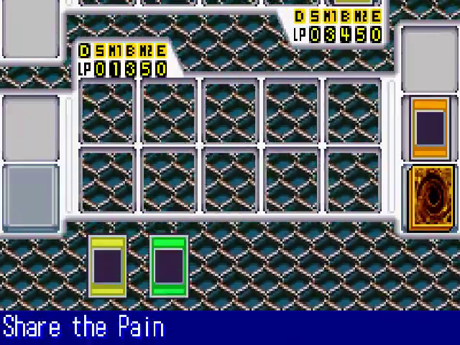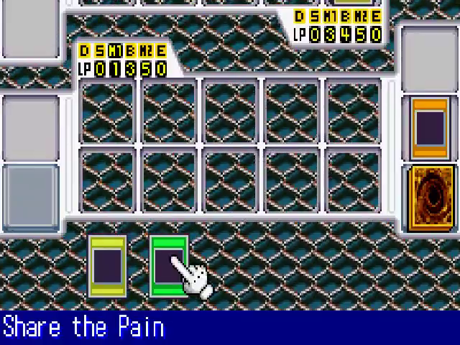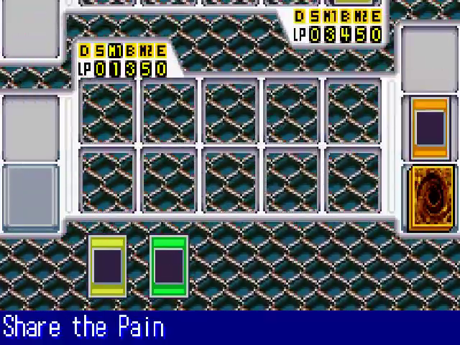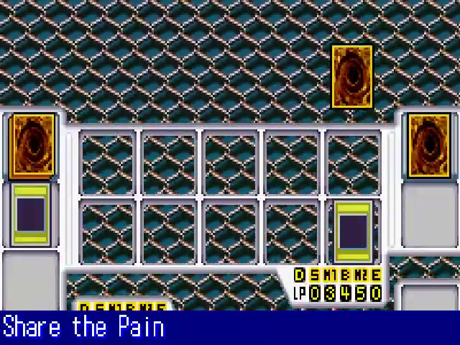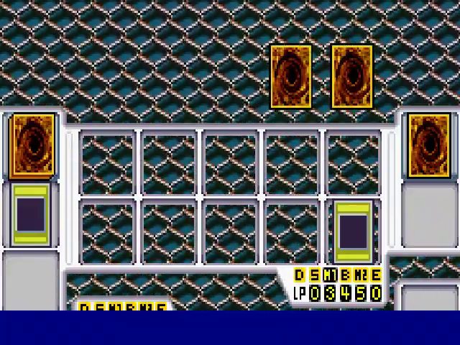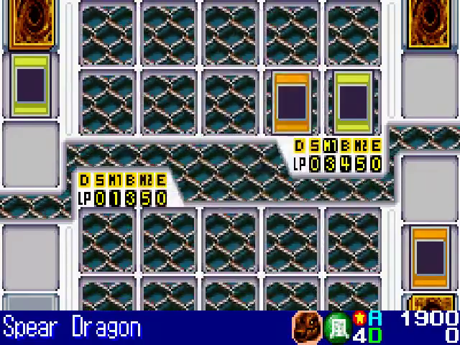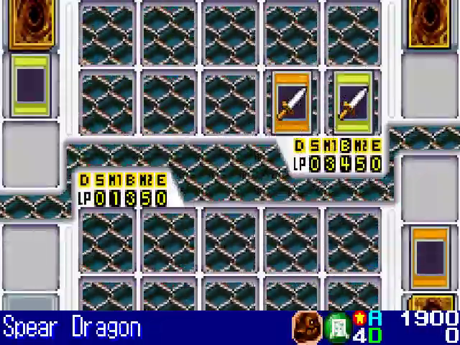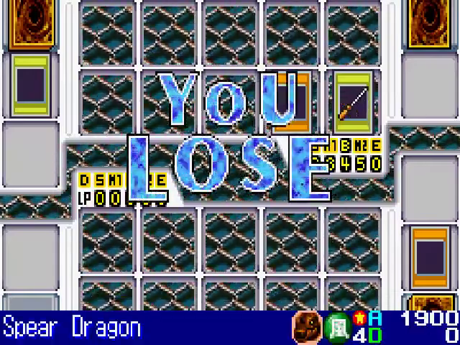this duel will be spared for one more turn, but not for long, as I only drew Share the Pain, which only works if I have another monster on the field to tribute. So there goes this duel for real this time, as he summons his Spear Dragon, and he's going to finish me off here with one last attack. So I gave it all I had. That's all I can ask for.